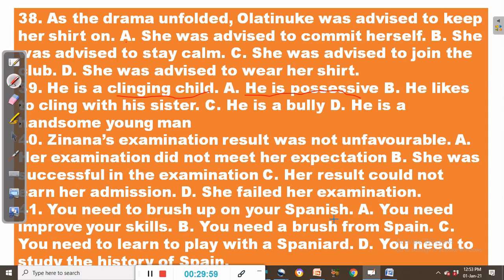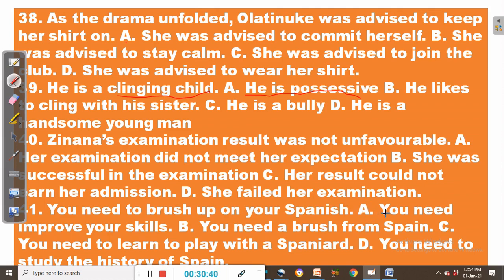You need to brush up on your Spanish. What does it mean to brush up? You know, when you are brushing up, let's assume it gives us the image of someone painting something or working on something. When you use a brush and you are brushing something up, of course you are trying to fine-tune it, right? To brush up means to bring some improvement, to try to fine-tune something. All right, so that is the picture it gives us here.